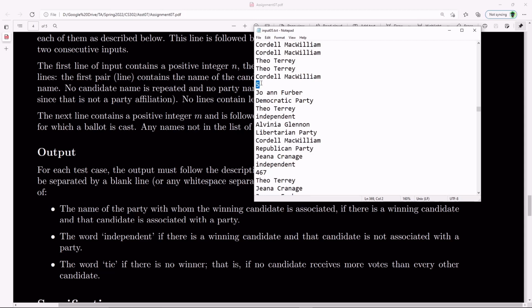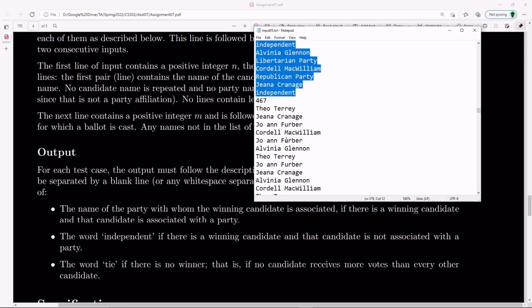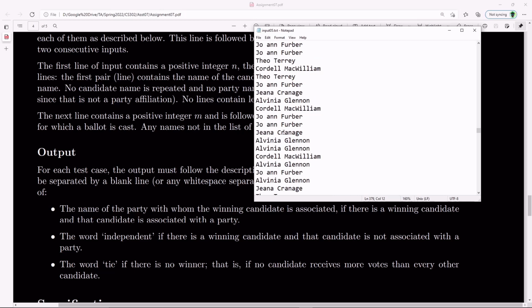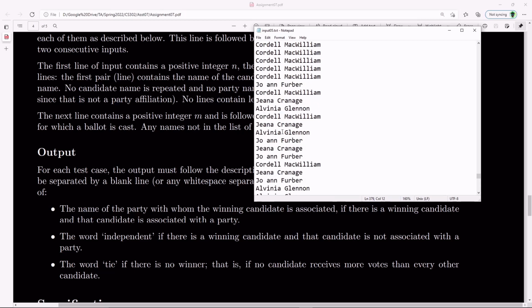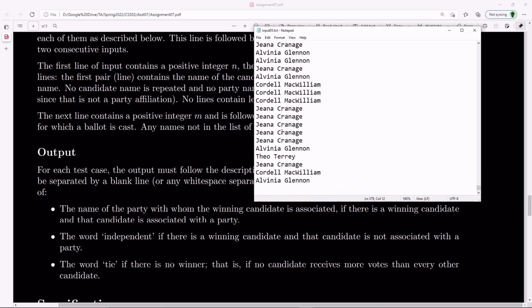You have 5 candidates, the same people, different order this time, and we have a different amount of ballots. So we go through all these ballots, we have to count these all up, and then, let's see here. I might have skipped over, I might have gone too far. There's supposed to be a third ballot here somewhere. This might have just gone by too fast. Anyway, it's not important. There's actually 3 test cases here.